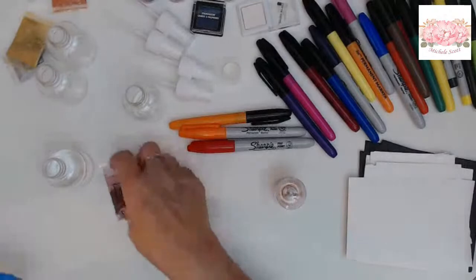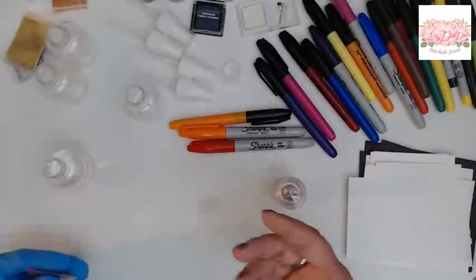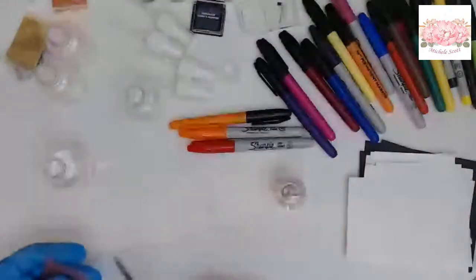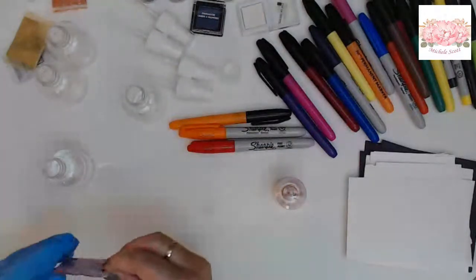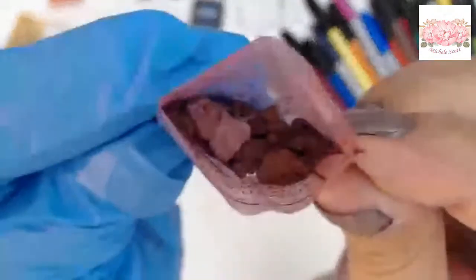All right, so I'm going to put the mica powder in again. I don't know what color I should use for this. Maybe the wine would work. I could try it though. Ooh, that dot on the back is going to stick to my gloves. I don't like that little dot. Pouring it in here. See, that is like pure mica in there. You can see it. Shiny.